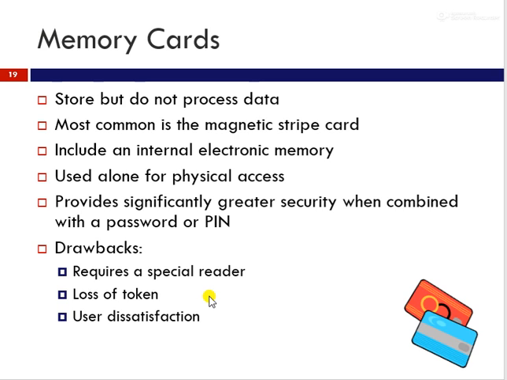The drawback of this type of user authentication is that it requires a special reader to read from the memory of the card before allowing access. Then there is loss of token. If your card has been lost and some unauthorized user gains access to it, he or she can use it for their own purposes. And users are not very satisfied with holding a token every time to authenticate themselves to access resources.